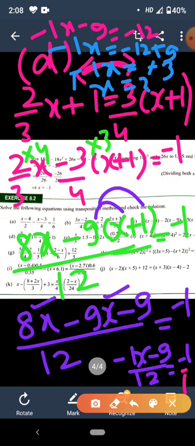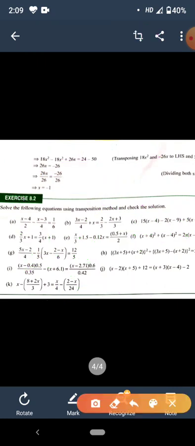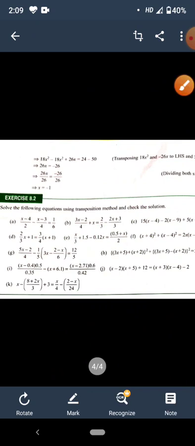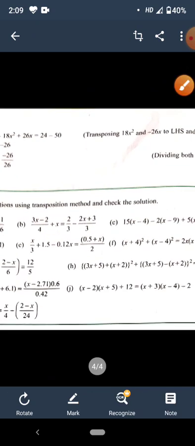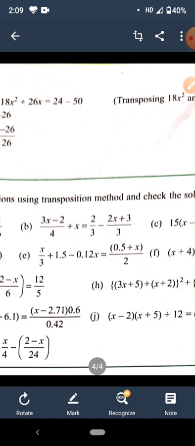X equals 3. This chapter is very crucial because algebra rules are used here, algebraic expressions, some identities we are using here, also the signs of plus and minus, also LCM. So you must have the complete basics while attempting this chapter. So your answer is x is equal to 3. So you have to try this exercise one by one. You can easily do this exercise.